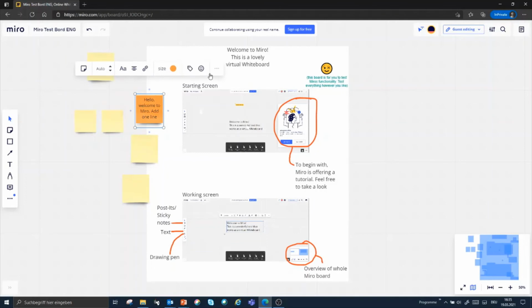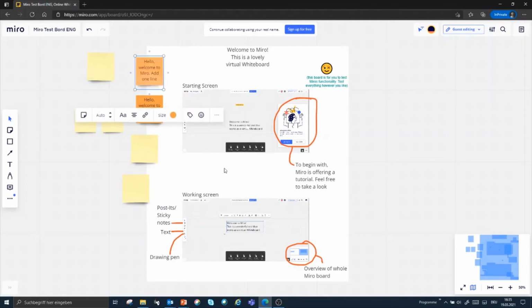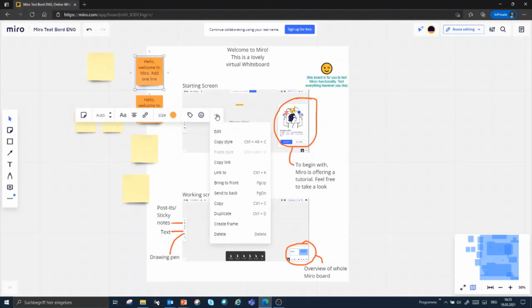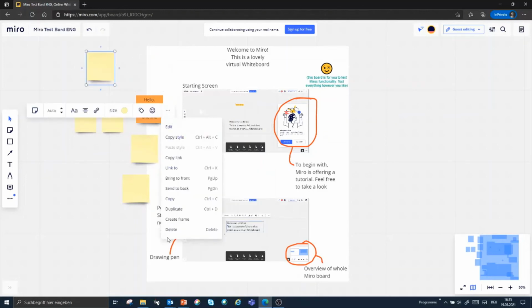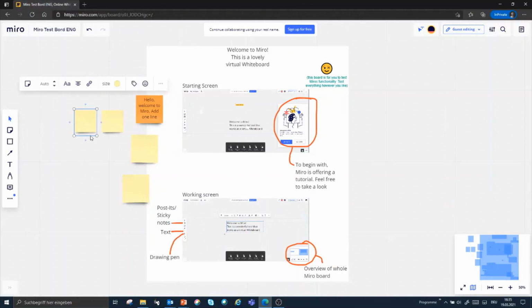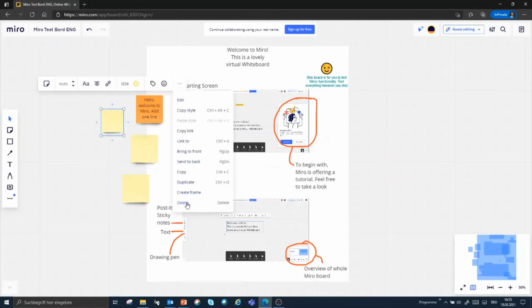With this option you will copy the post-it one by one. So here we have a post-it with text in it. If I click duplicate, as you can see, it copies the post-it with text in it and everything that's somehow added to this. The other important option here is delete. So if you want to delete something, if something went wrong or you wrote it twice or anything, you can just click on the 3 points and click on delete.